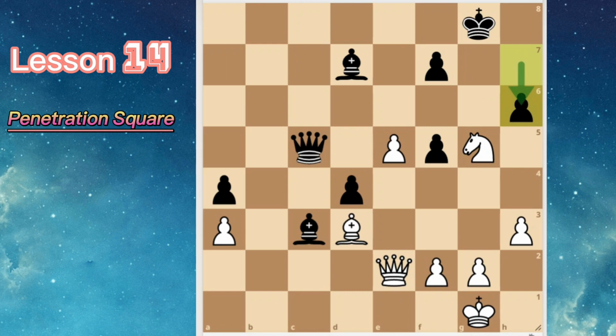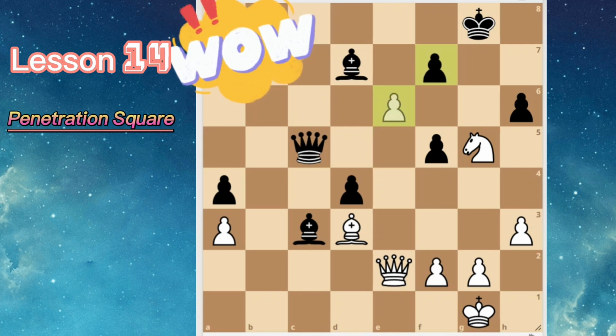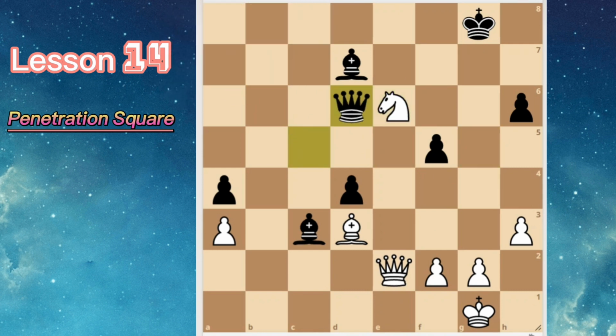And again, try to find a variation for white. What would you play in this position? Yeah, of course, we don't want to just return. We are attacking, that's why e6 is an obvious move. Take, takes, bishop takes, and d3.